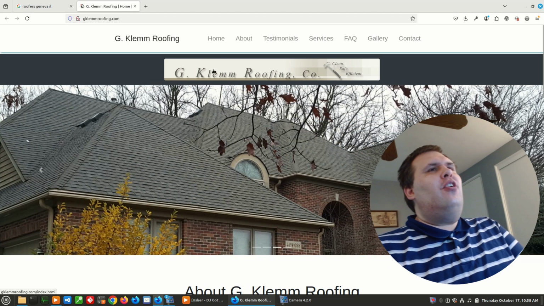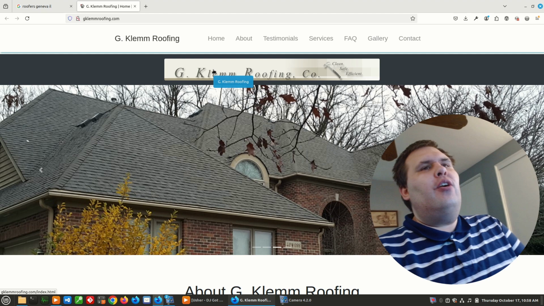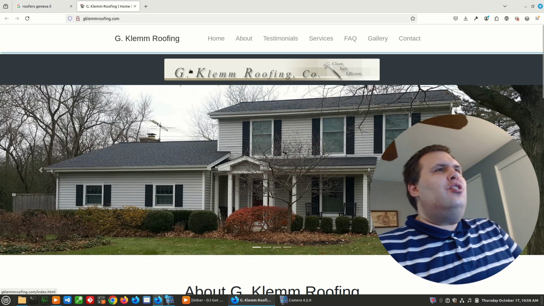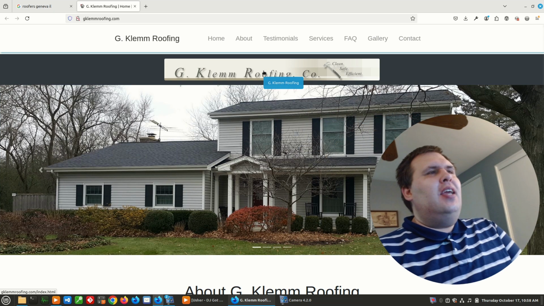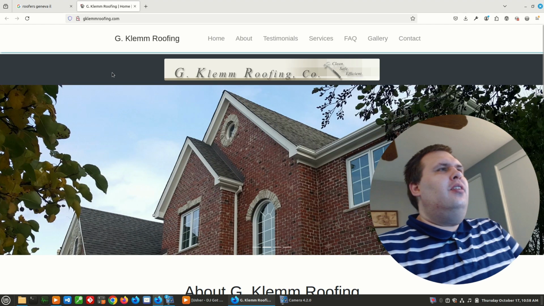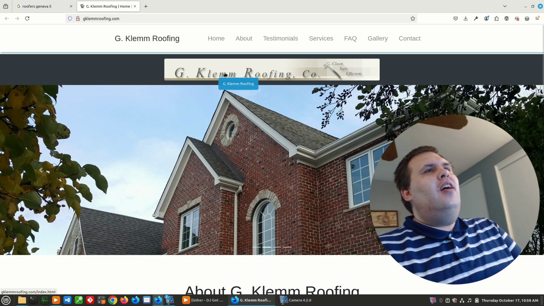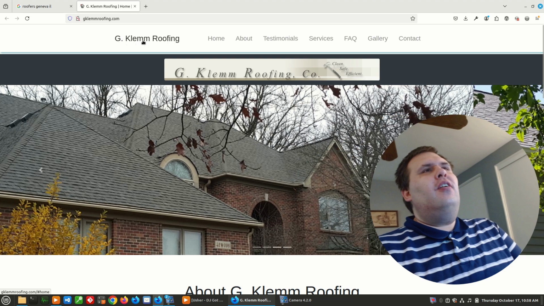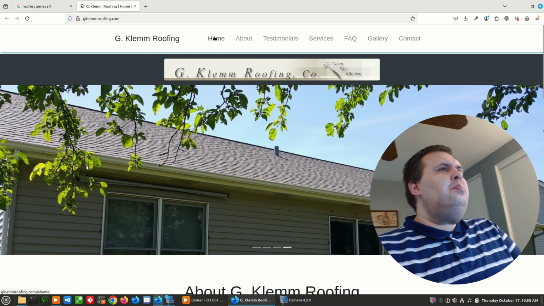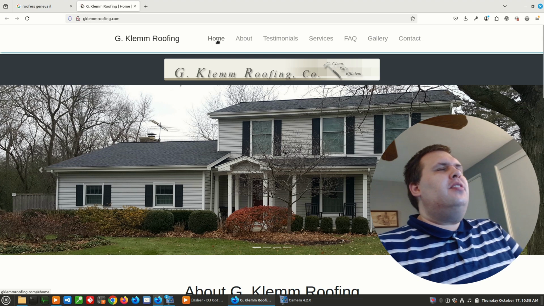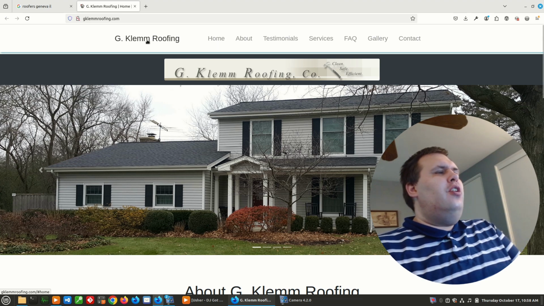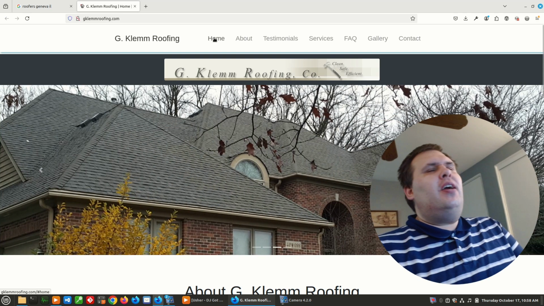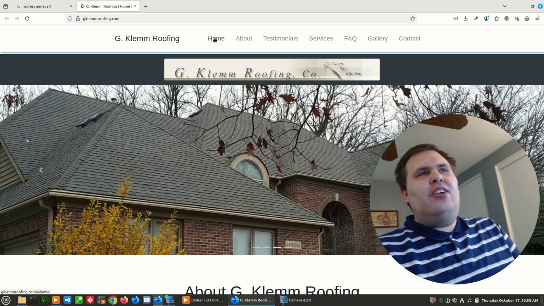Second, there's this banner here, which I think they're using as their logo. And that really doesn't work. It's taking up a lot of extra screen real estate that doesn't need to be taken up. You see, you've got this big grayish black bar here just for this, where ideally this would be condensed and moved to here. Taking a look at their navigation, they have a home link. Sometimes this is okay, but usually users know to click the logo to go to the web page home. So I'm not going to fault them for having a home link, but it's not necessary.